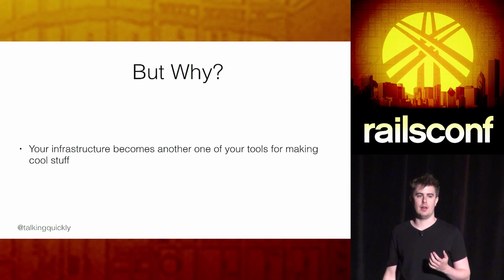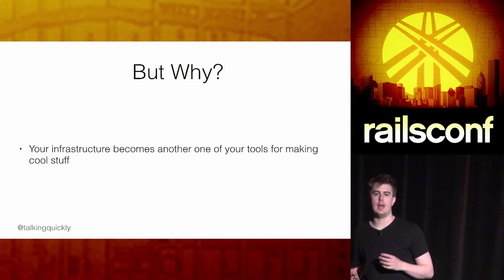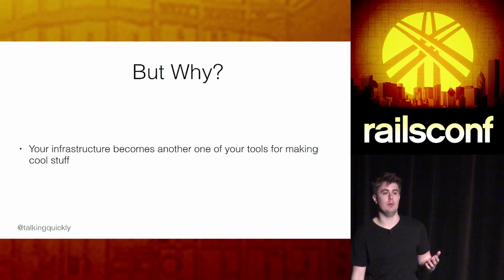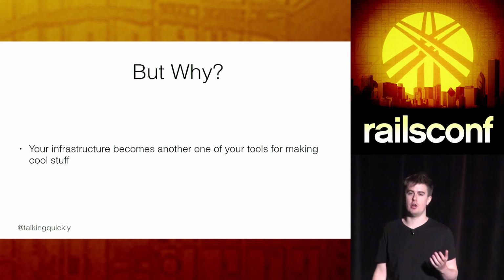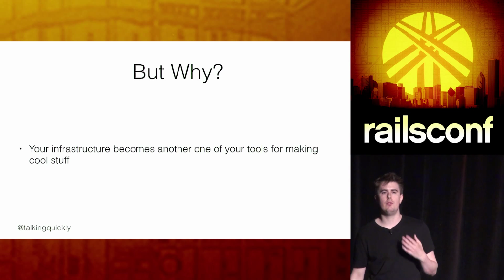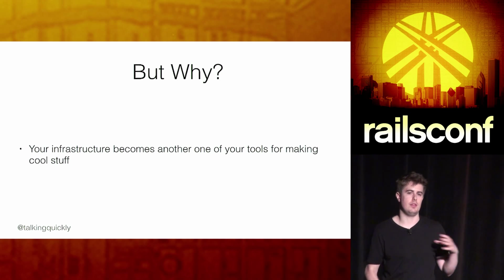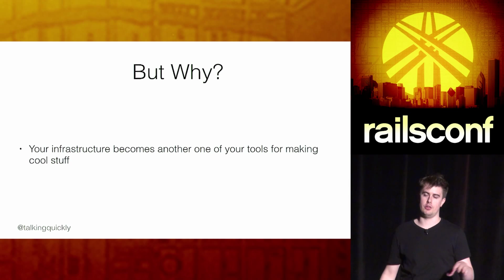And the best example of that for me is at Make It With Code. We provide our students with a cloud IDE that has Ruby pre-installed. And that means they can hit the ground running, they can start writing Ruby code really quickly. The techniques that we use setting those up automatically for all of our students are exactly the same techniques that I'm going to cover in this presentation for setting up Rails apps. So it means that our infrastructure has gone from being this thing that we had to have in the background as a supporting thing to something that actually adds value to our product in itself. It's a part of our product.